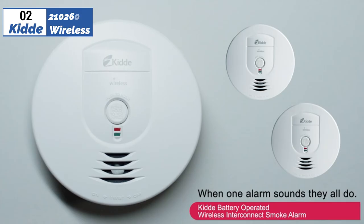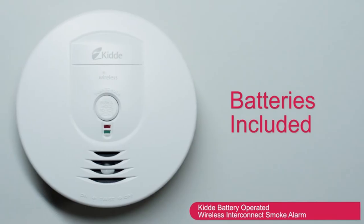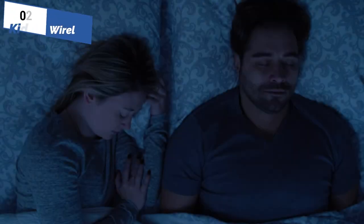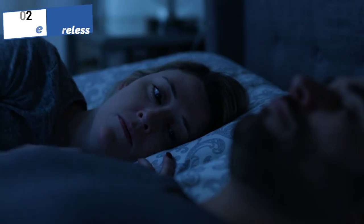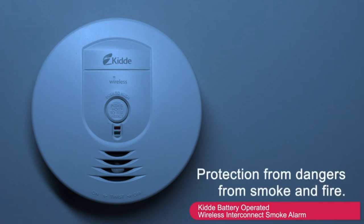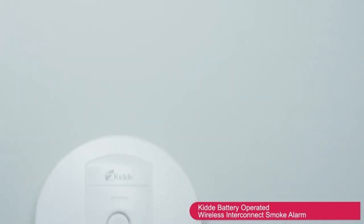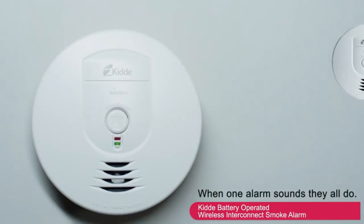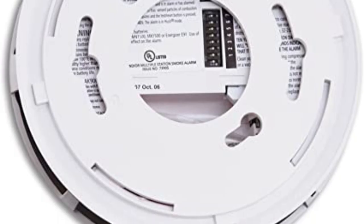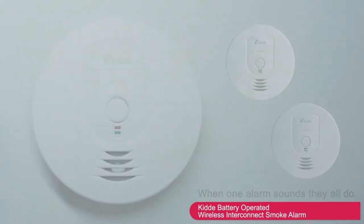Next, at number two, we have the KID 21026044 Wireless, the best premium option available in 2023. If you don't have a hardwired detector system and have always wanted to add a series of interconnected alarms, then the KID Wireless is a great option. This battery-powered alarm is straightforward to install, with a series of eight switches on the back that let you select a unique wireless code for your alarm system. Any other alarm set with the same code will automatically go off when any interconnected alarm is activated. However, there is a limit of 24 total KID devices, with 18 being units that trigger an alarm. Many building codes require an interconnected alarm system for new construction, and this model's wireless interconnectivity could be a much easier and less expensive option than running wires throughout your home.